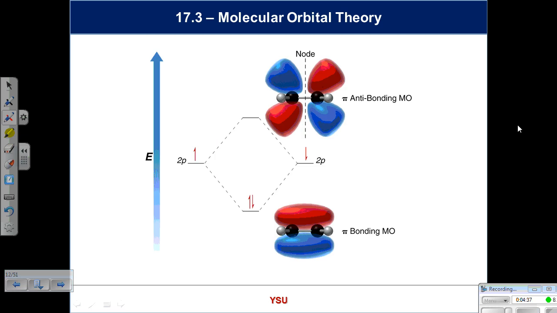It's important that we do see what we're trying to show here. This is the picture for a pi bond. Now, for a pi bond, we're not talking about sigma orbitals anymore. We're talking about p orbitals. So the shape has changed. We're no longer spherical. We're now this dumbbell shape. But now again, we have a single 2p orbital from one atom and a single 2p orbital from another atom.